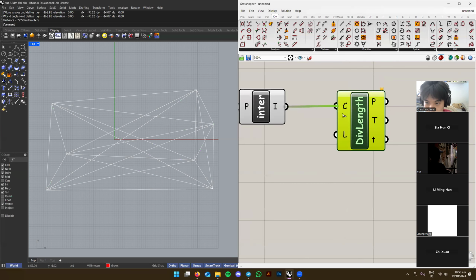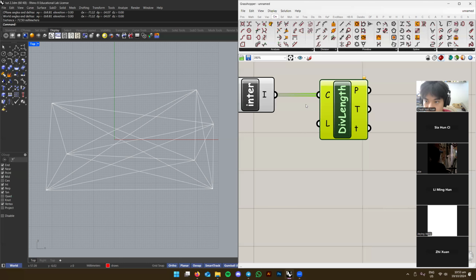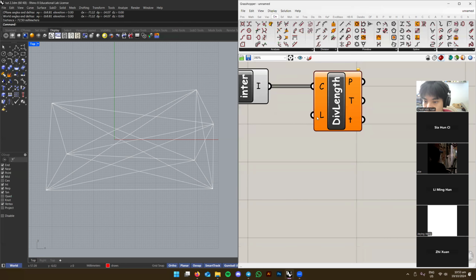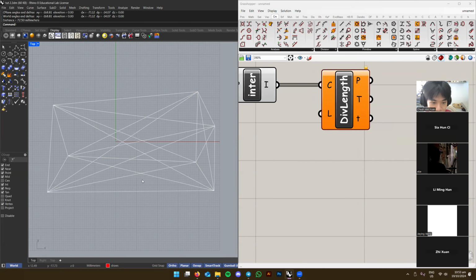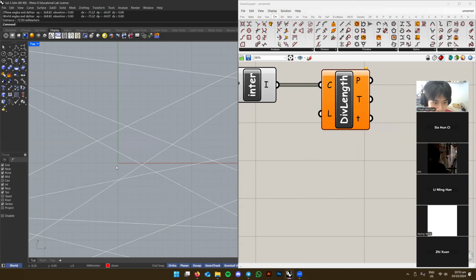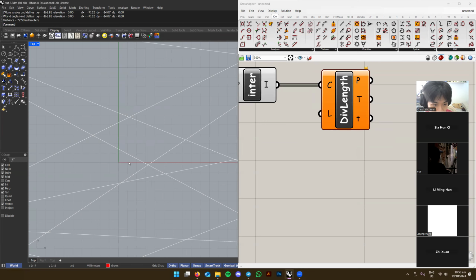So interconnection into curves to curves again, and now it's still not working. We click here and see input parameter L failed to collect data, right? And we look at L, what is L asking for? L is asking for a number because the symbol also tells us it's a number, and because it says it needs the length of the segment. So right now, my units are in millimeters. If I look at the grid, this is 1 millimeter, right?